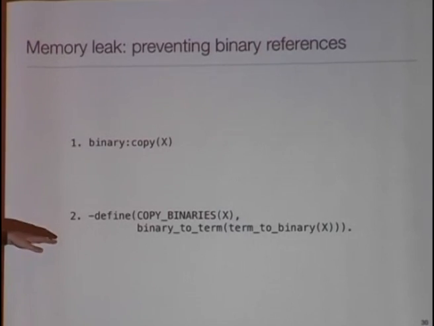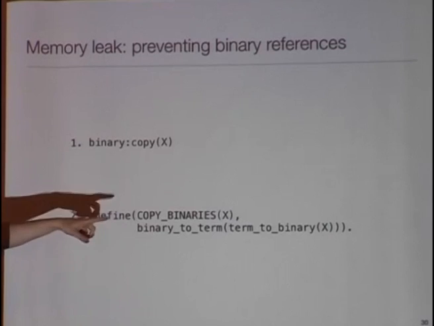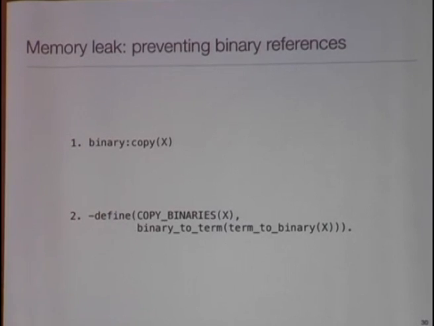Now, for more complicated terms, you can do this. If you have a complicated Erlang term that you know holds some sub-binaries, you can do this transformation. This is a native serialization, basically converting any Erlang term to a binary and then back. And it's actually really, really fast. So you of course need to measure, and it also depends on the complexity of your term, but this trick works.